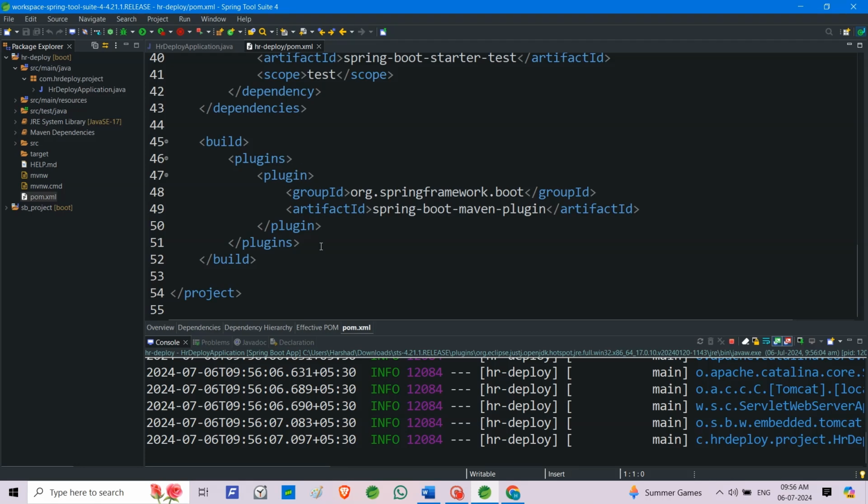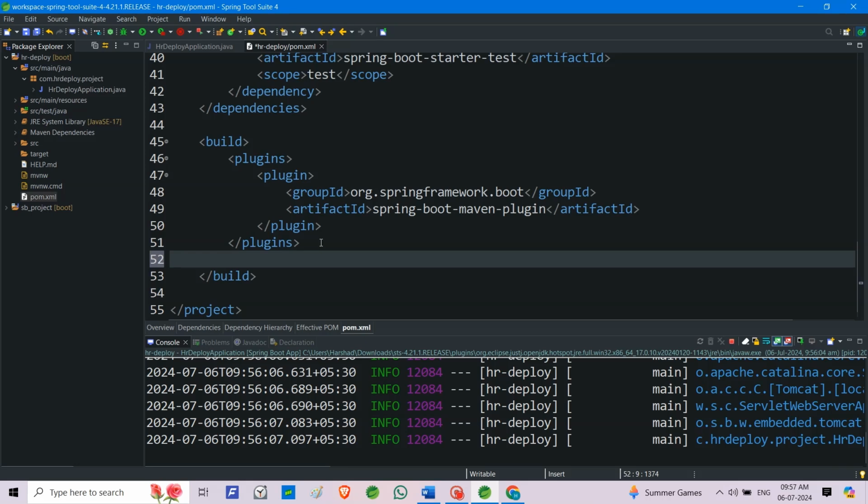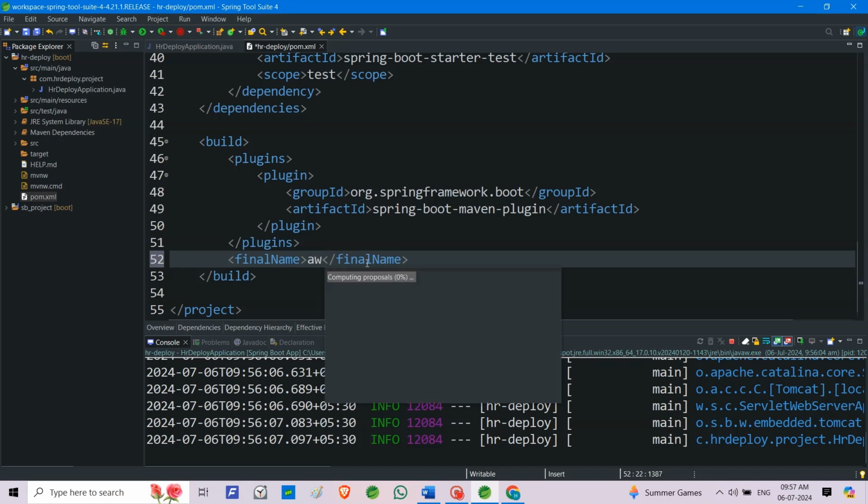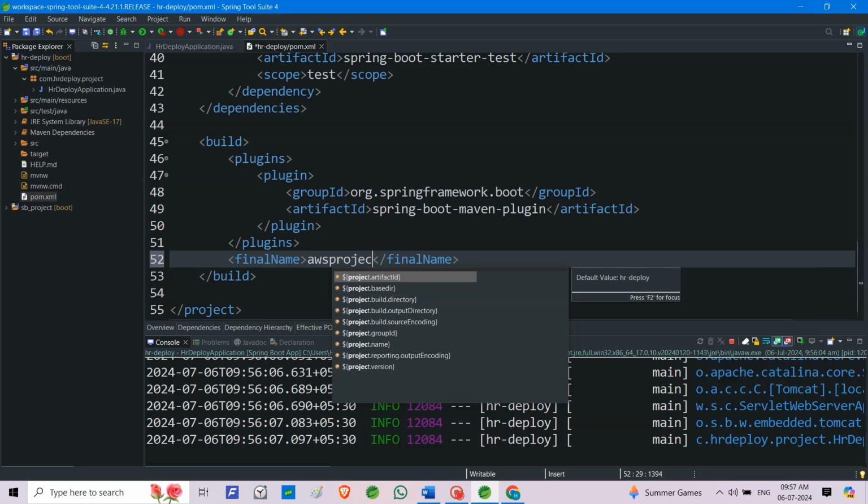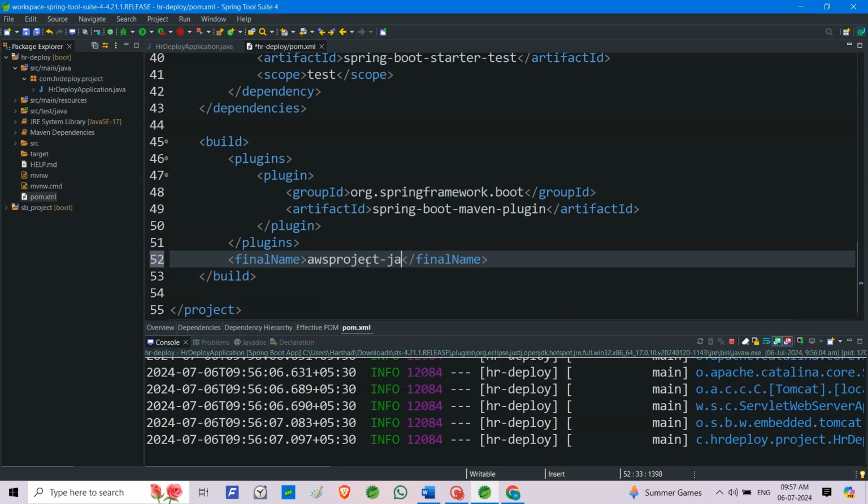So below plugin and above build, here we will add this code, and we will just change our jar name. You can keep it whatever you want. AWS project dash jar.